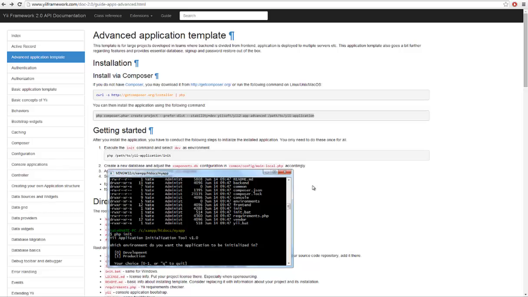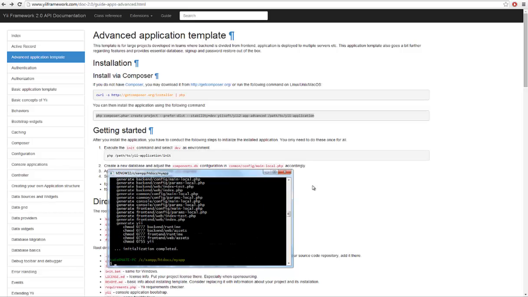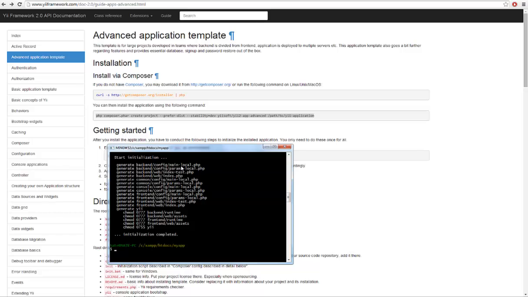It's asking me if I want a development or a production environment. I'm going to say this is a development environment. And yes. So there you can see it's created a lot of different configuration files, and it's also made some of our directories writable for us.